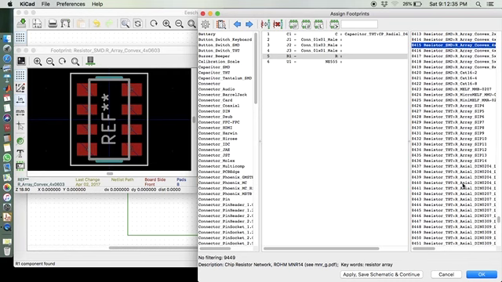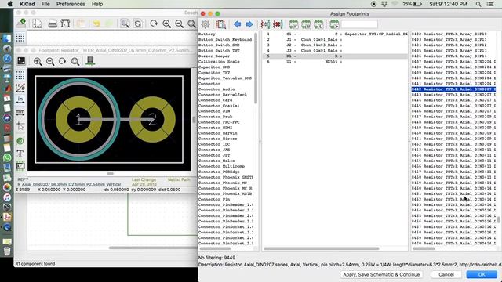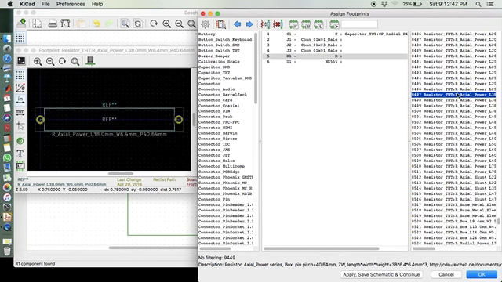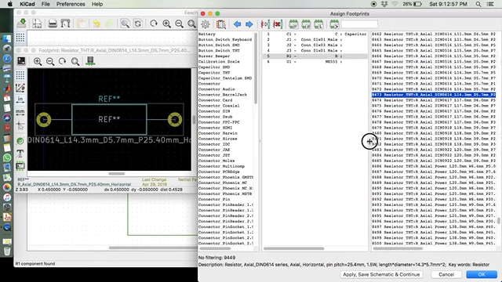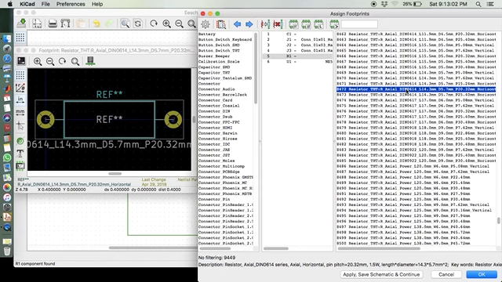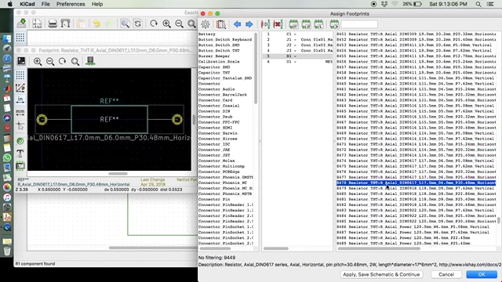So we actually have axial. These are the types of resistors we use in common circuits. These are different dimensions of resistors. Let's choose one. So let it be this.